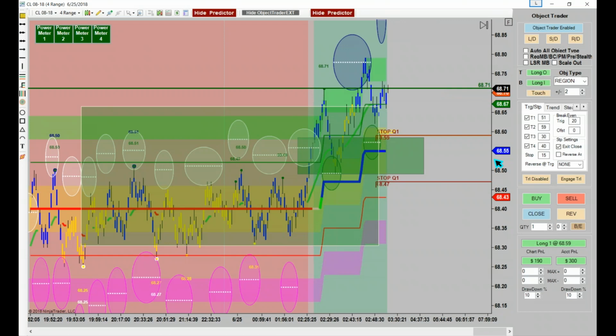Pretty decent little trade, right? Not too shabby. Does anybody have any questions on how that trade's set up? Because it is really important to know these lightning swings.